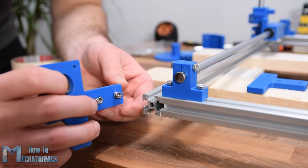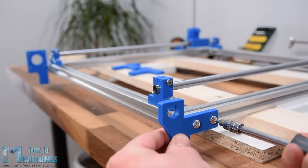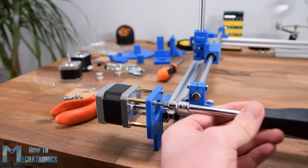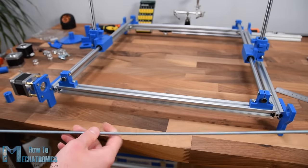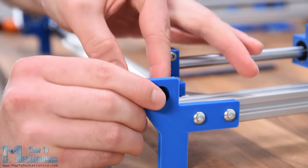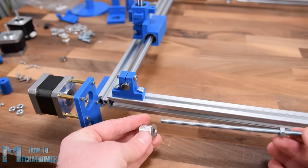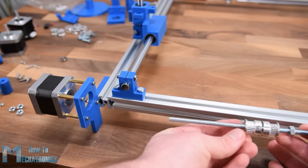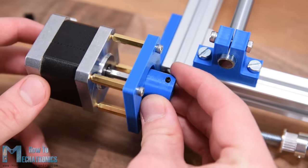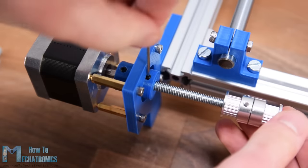Next I am attaching the legs on the base frame using T-slot profiles, then installing the first stepper motor for the X-axis using 20mm spacer nuts to distance the motor shaft so a belt pulley can be placed near the leg. I have a simple 6mm threaded rod which will drive the two belts at the same time. I cut it to size, placed a bearing with 6mm inner diameter on the opposite leg, passed the threaded rod through it, inserted a nut to secure the rod to the bearing, and added two tooth pulleys. I 3D printed a shaft coupler with a 5mm hole on the stepper side and 6mm hole on the rod side, using M3 nuts and bolts to secure it.